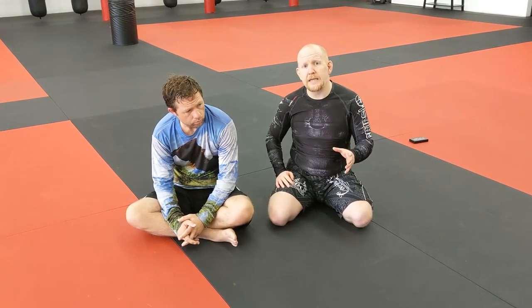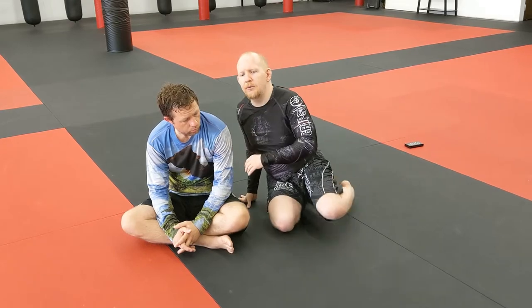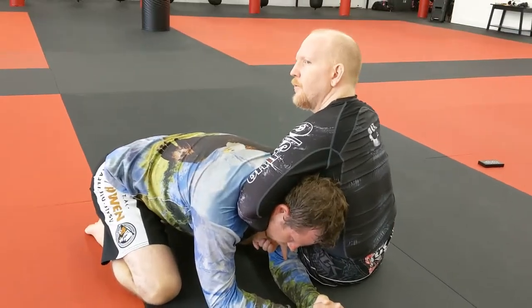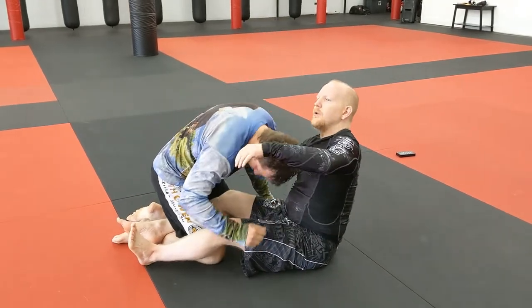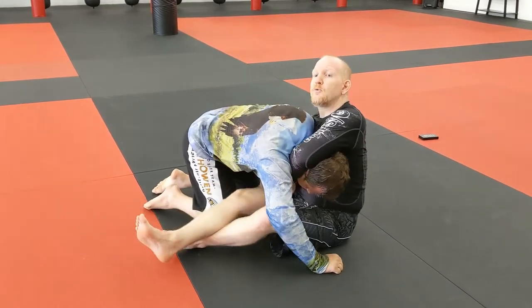Over years of jiu-jitsu I've come to learn you actually can get it. What you need to do is either adjust your grip to make the guillotine work, or adjust your body. The most important thing when doing guillotine chokes is the orientation of my body relative to my opponent's. From turtle, or if I have no guard, his head and body are on the same side — that's a really effective choke. Moving around to half guard this still works well, full guard still pretty well, but once the bulk of his body weight is on the far side from his head, guillotines start getting very inefficient.